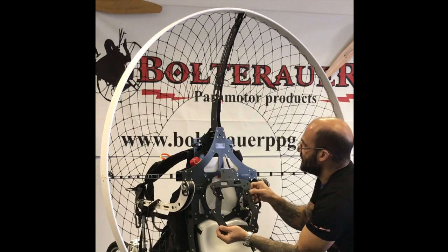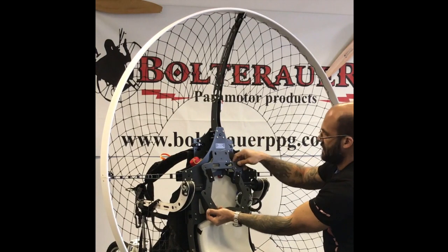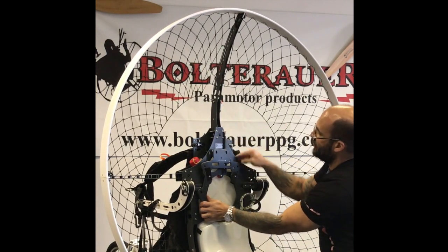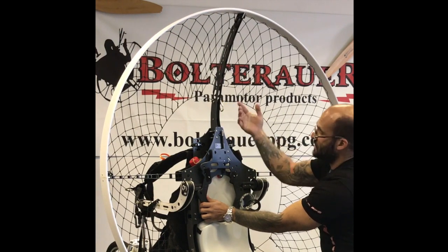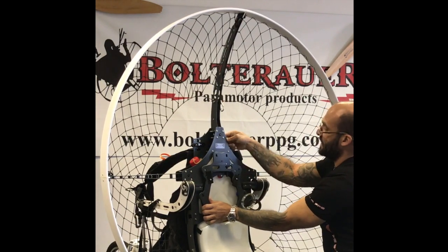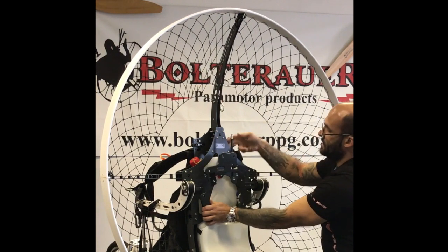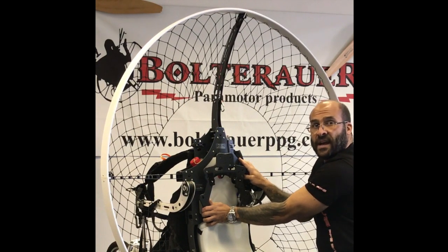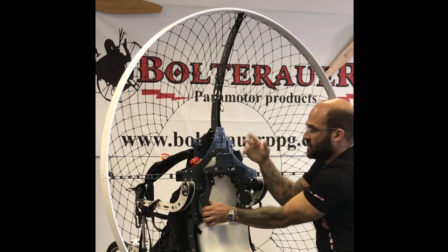That obviously will either route up inside of this, between these 2 plates here during reinstallation, or like some people prefer to do it, can route up to the top here and then locate directly into your shackle. It's totally up to you. This time I'm going to try the installation in this manner here. Previously I've always routed it on this side of the plate. I'm going to try it over here. Doesn't make a difference, it doesn't chafe, it doesn't catch, it doesn't damage the actual pull start wire or cable in any way. It's just personal preference.